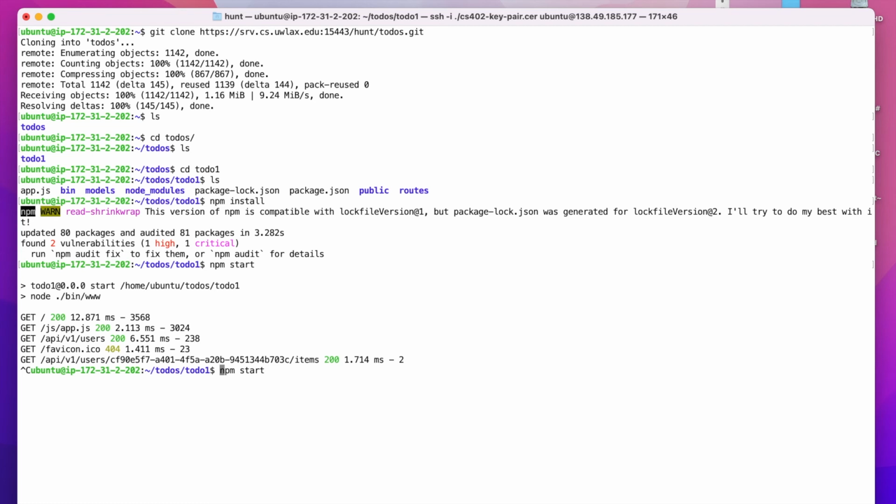What you really should do is use nohup, which means don't hang up when the terminal hangs up. And let's put it in the background with the ampersand. The ampersand here means run it in the background. So once I do that, now the application, the server is running. The server is in a sense no longer attached to this terminal window. That's what the background process means.